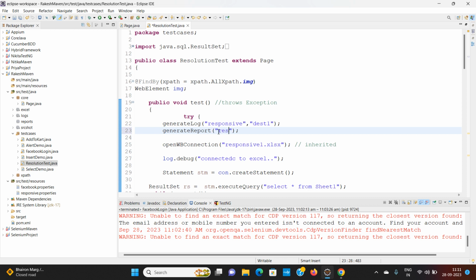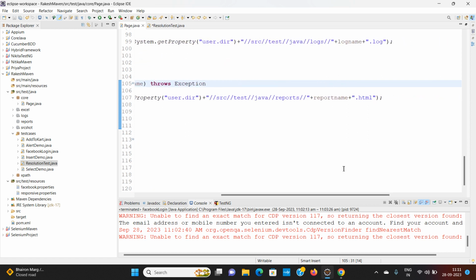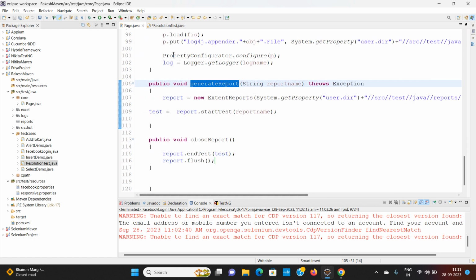So I give responsive only, any name you can give. Earlier it was compulsory to give the same name as the file, as it was reading the file. Here you can give any name. Okay, so I have given the name, say responsive only, and it will create the file by that name .html.